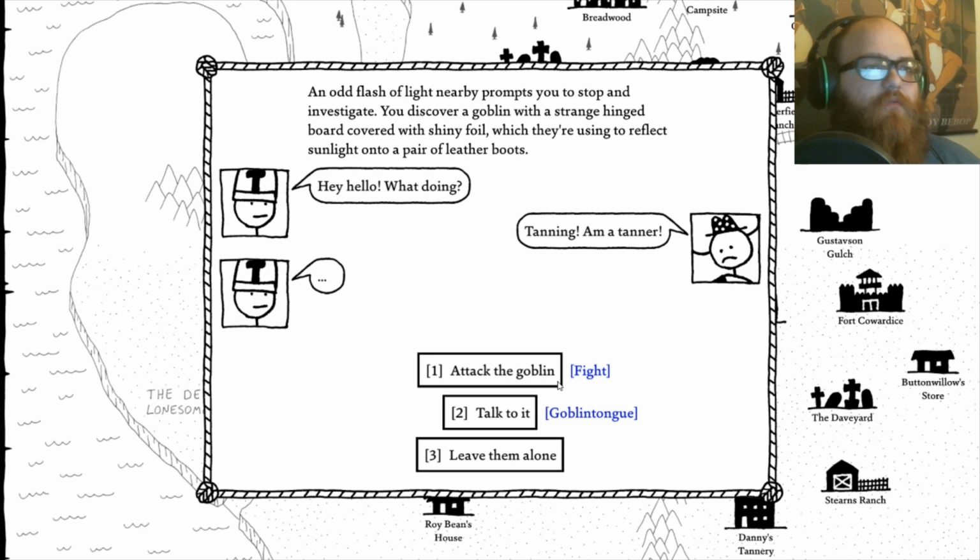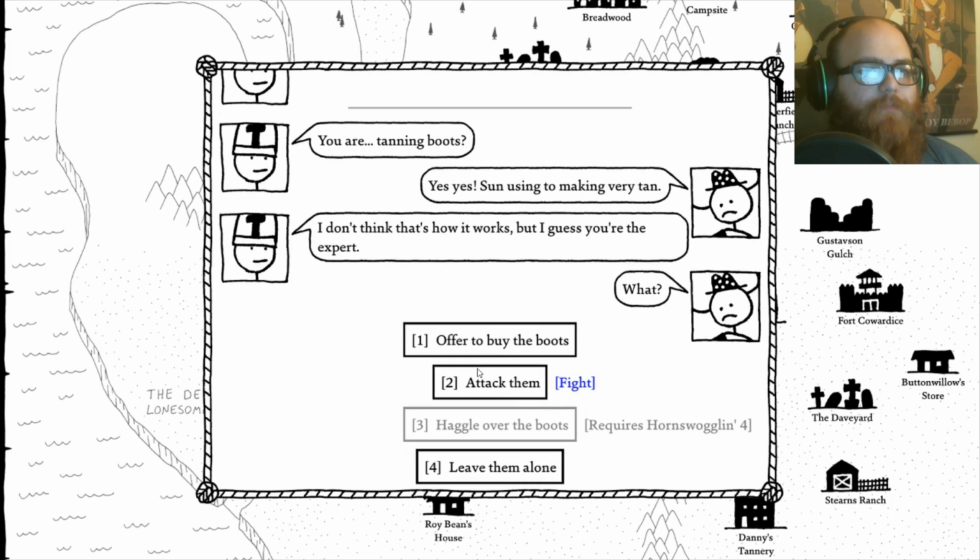An odd flash of light nearby prompts you to stop and investigate. You discover a goblin with a strange hinged board covering with shiny foil, which they're using to reflect sunlight onto a pair of leather boots. Tanning! I'm a tanner! Talk to it. Nuts. You are tanning boots. Yes, sun using to making very tan. I don't think that's how it works, but I guess you're the expert.